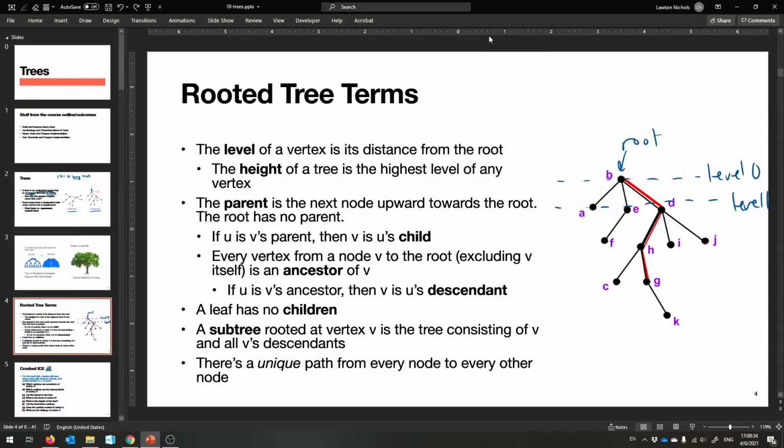And the other way, B is A's parent. Not too bad. If you go up, you've got your parents, your grandparents, your great-grandparents. We just call those ancestors: every vertex on the path up. If we were talking about G right now, all of its ancestors are H, D, and B.